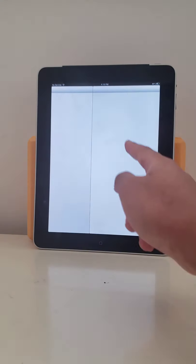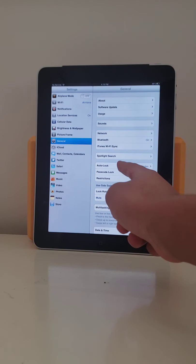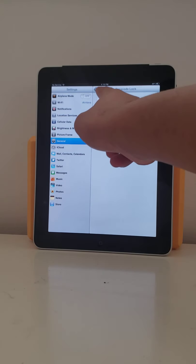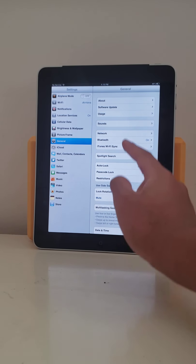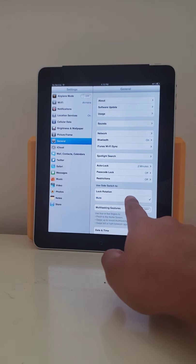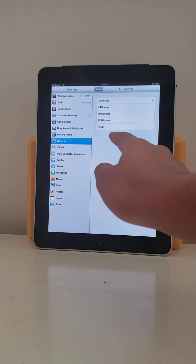Settings is where you can change things. Like, you can also go to our auto lock. And auto lock, oops, let's get that out of the way. Auto lock means how long you want the screen to be on. You can also change it, and if you tap auto lock, it's under.